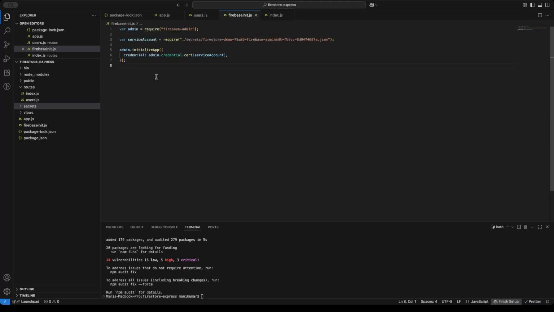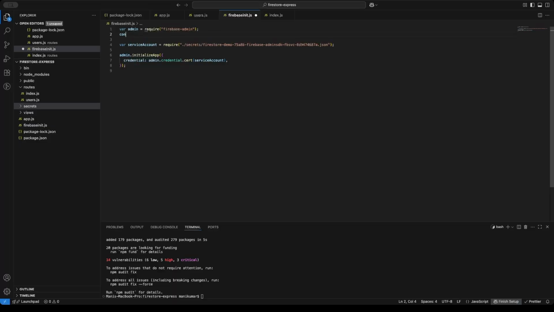Now the task is to send the data to Firestore. For that, we would need the Firestore API. So I'll require firebase-admin/firestore, and this exposes one API named getFirestore.